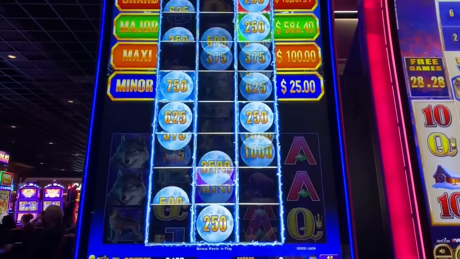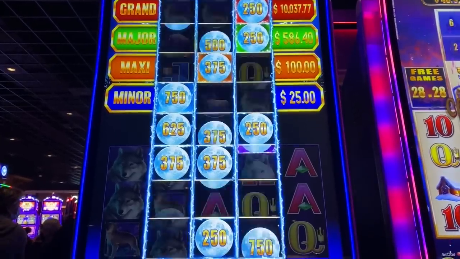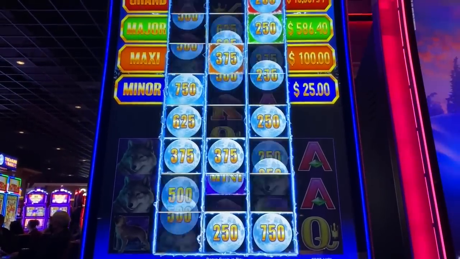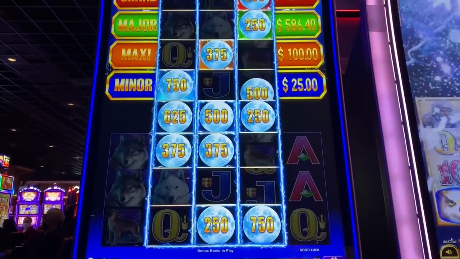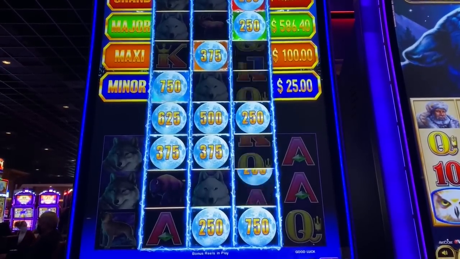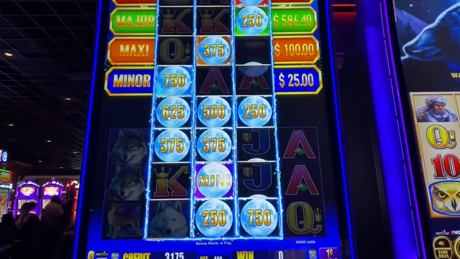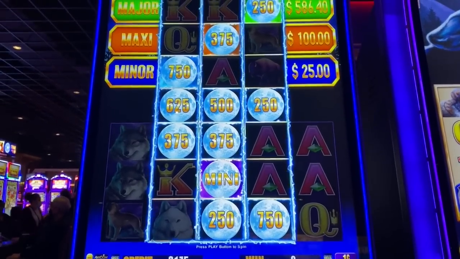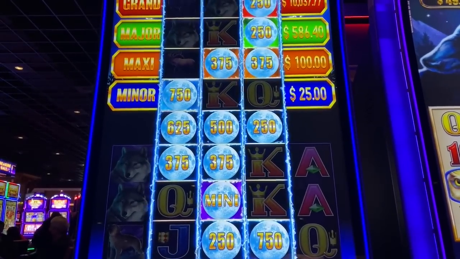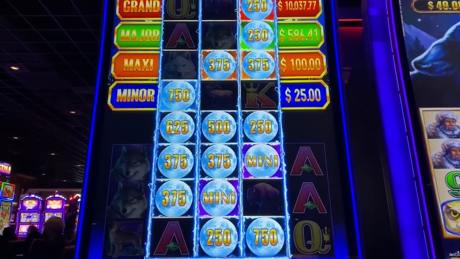And it resets. You get three spins. It resets every time you get one. Down there. Oh, what a fun bonus. Oh, I got the mini. Mini's 10 bucks. Okay, let's get that maxi. Another mini.